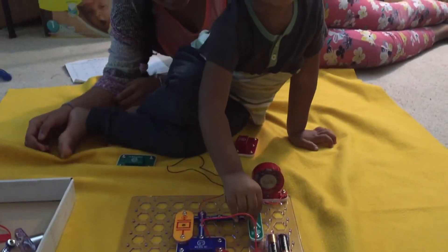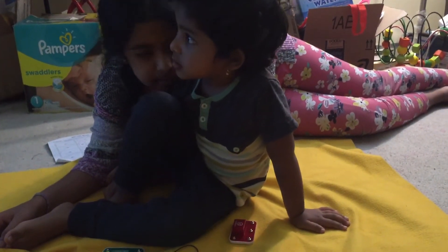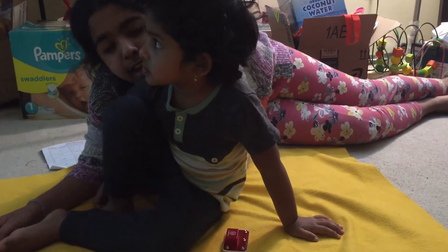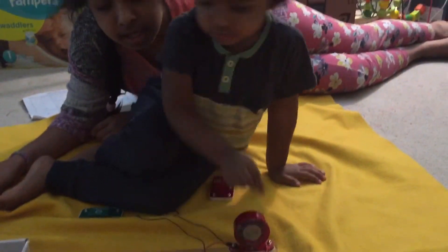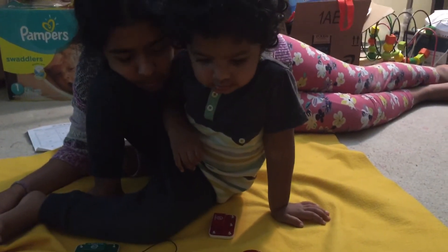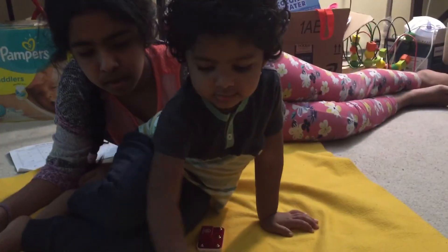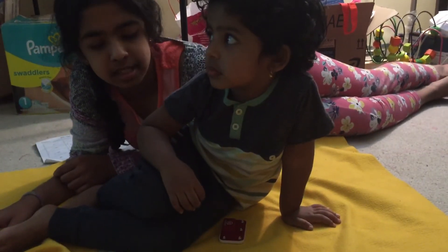That's my music magical box. That's your music box, okay. Show Akka the magic — show the magic. Hey, don't watch TV, Gunda. Show Akka what did you do just now. Can you show me the magic? You put the switch on. Can you make the music again? Can you show me the magic — you just touch the board and the music comes.